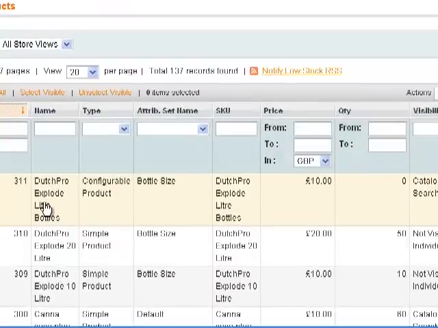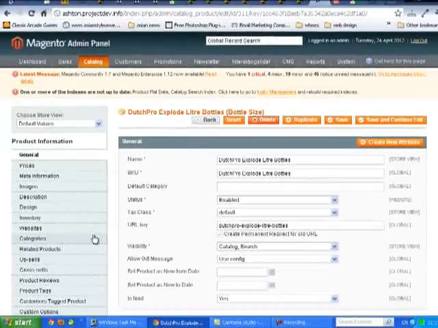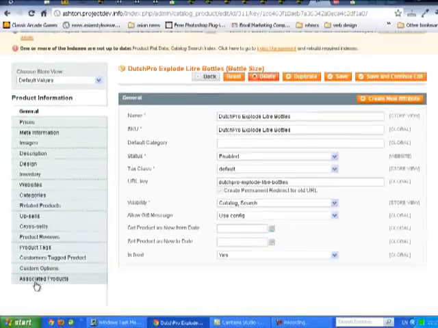So if you click on that, and what I'm going to do is I'm going to add the 30 litre directly into this bit. So you can see you go all the way down to associated product.